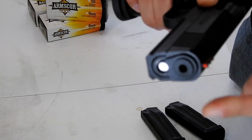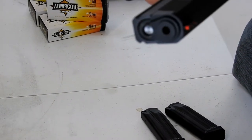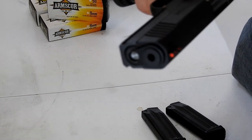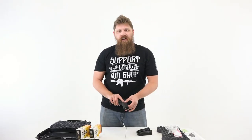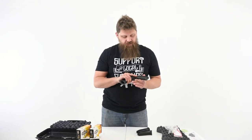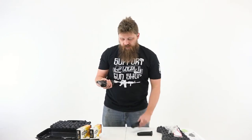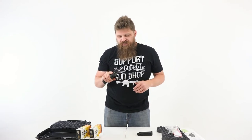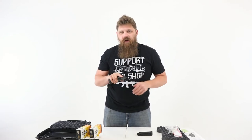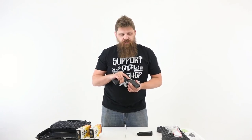We can see the small barrel opening — obviously 22 TCM, it's a 22 caliber round, not as big as a 9 millimeter. Overall, I think this is just going to be an awesome pistol. I really like the feel of it, it's easy to point. Reloading is nice and easy with that flared mag well. Just naturally a good feeling pistol. I'm excited to get it out on the range and I'll definitely get you guys some more information on this one coming soon.